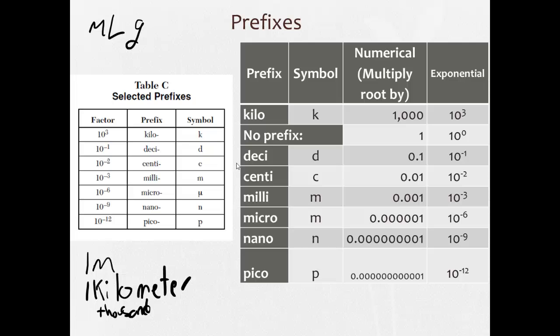And the other ones that we're going to use somewhat commonly, we're going to use kilo, we're going to use centi, and we're going to use milli. Micro is actually a little better by a mu, not an m, but it just didn't come out well when I transferred the table here. So kilo, centi, and milli, we're going to use frequently.